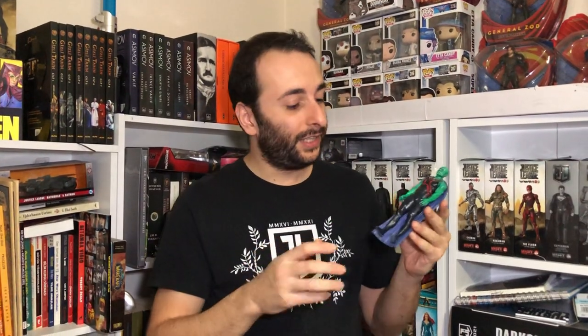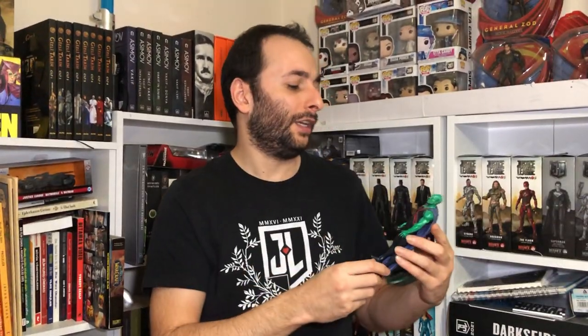Alright guys, I finished the paint of the Zack Snyder's Justice League Martian Manhunter, and I think it turned out great. Not fine, but great. I like it. And I'm gonna put this into my 1/12 scale action figure collection, and it's gonna finish the team and complete the Zack Snyder's Justice League and unite the seven.